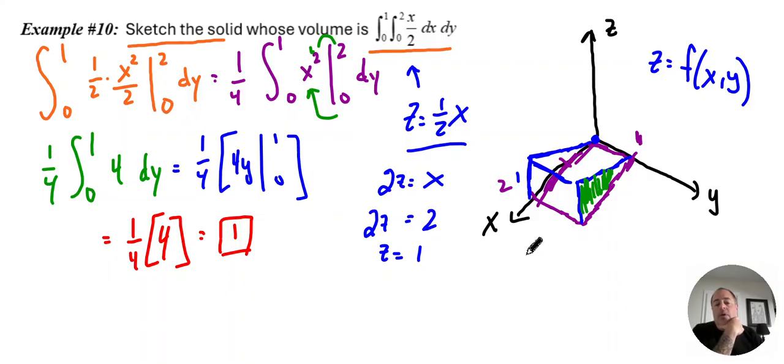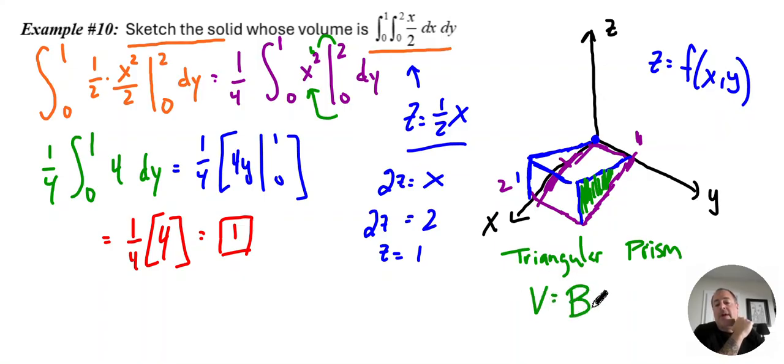So remember that for this problem, this is a triangular prism. And so we're looking for volume. So remember that for all prisms, the volume is going to be the area of the base times the height of our prism. Well, the height is going to be the distance between the two, right? So the height of our prism is going to be here. So these are our two bases. So the height is going to be this. So our height's going to actually just end up being 1, right? It's the y value. So the height in this problem is 1.